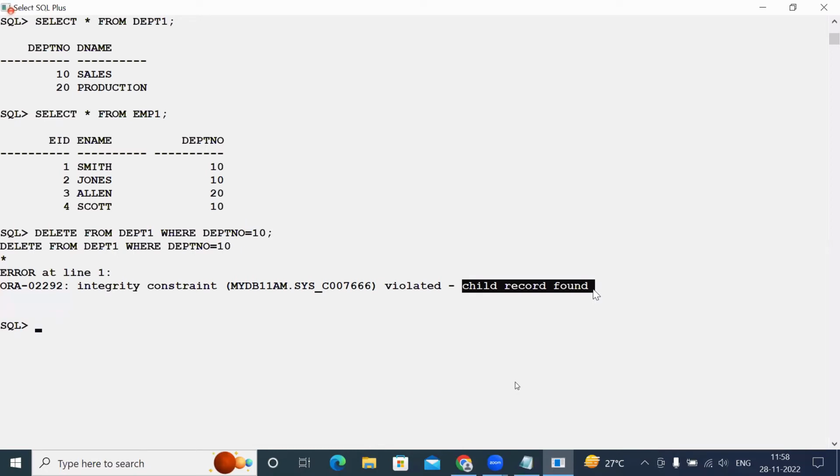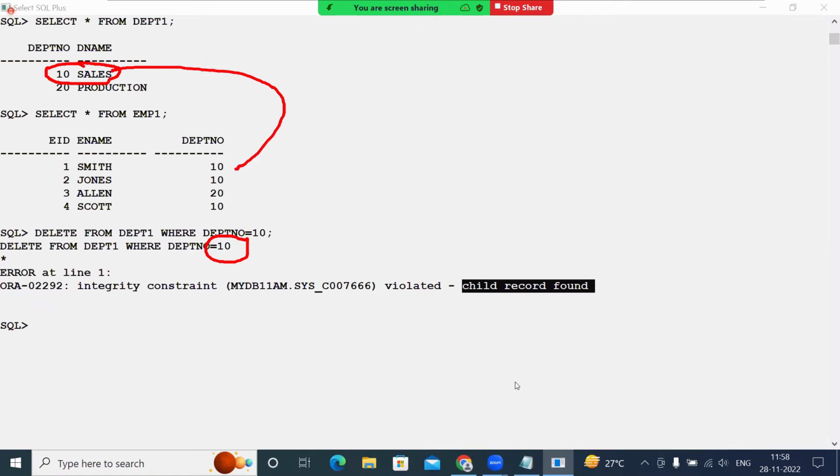So did you get my point? Which parent are we deleting here? Whichever parent we delete, this parent is having children now. Yes or no, guys?